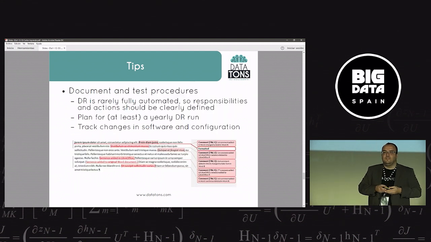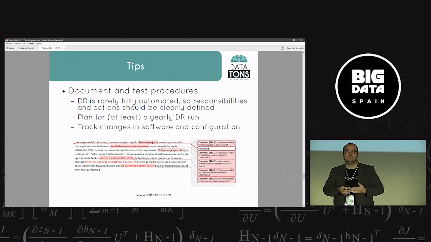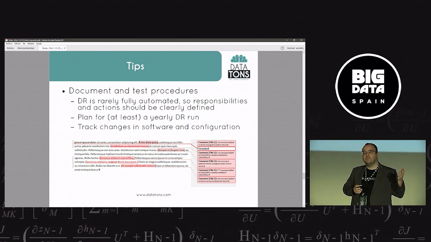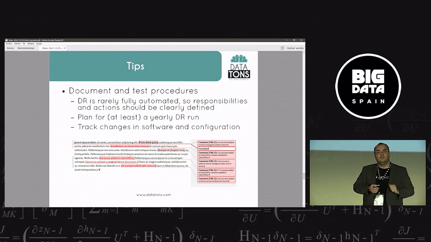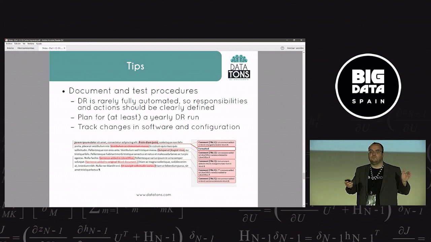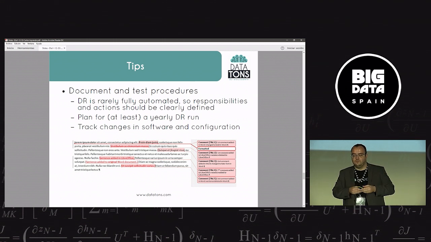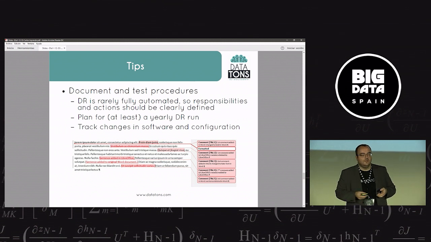Very important, okay? I know that this is the one that we talk about less, but it's very important to document and test these procedures, okay? Disaster recovery, as I said, is something that's triggered by a business event or a business person that says, okay, we shall do this right now. And therefore, it means that some people have to come in and take some action. So it's very important that they have everything very clearly defined so that you don't miss the opportunity or do things wrongly and end up with no contingency.